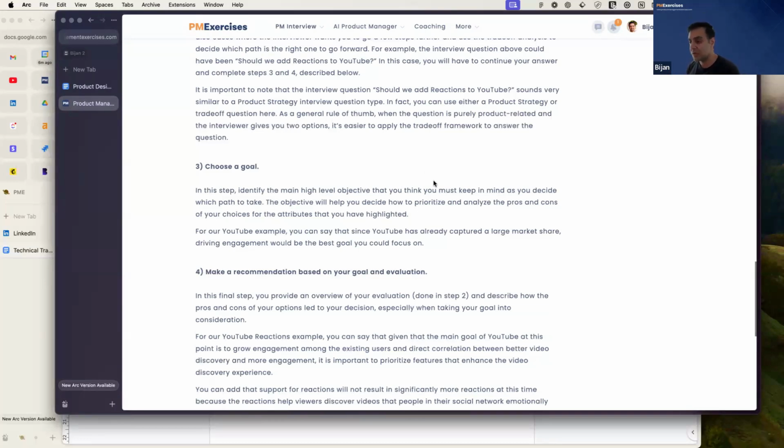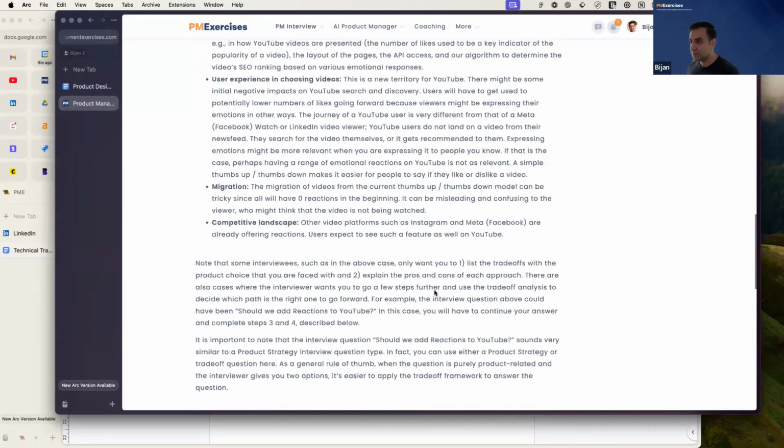Like we can actually say, okay, we understand that these are all the different trade-offs, but given this is our priority at this particular moment in time, our recommendation is to move forward with this particular path because we think that this goal makes these particular attributes more important in the current context. And for that reason, this is the result of our evaluation, right?